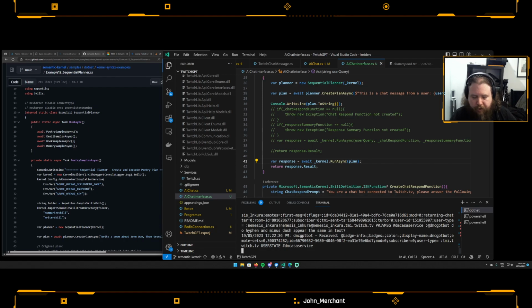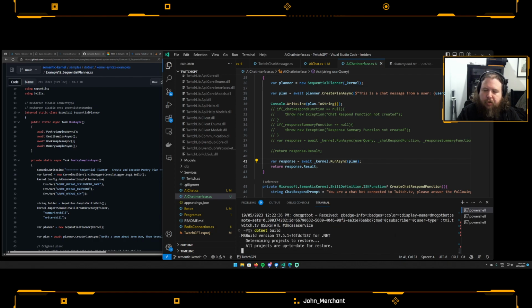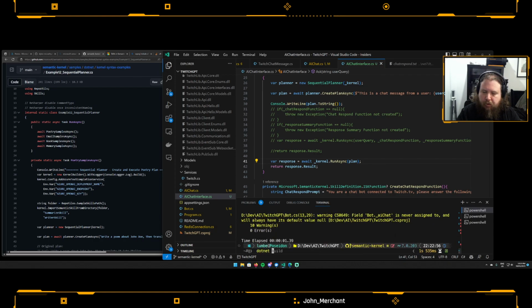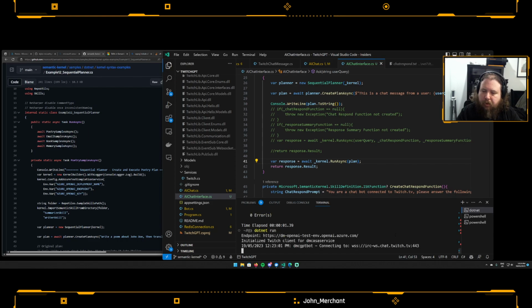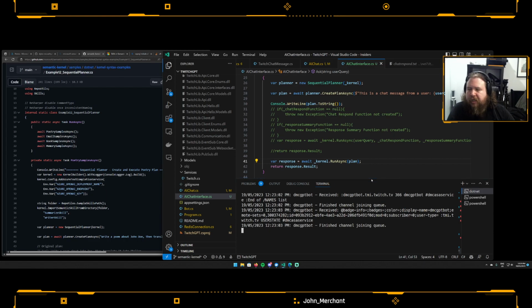Alright, so the bot's going away for a sec. I'm going to rebuild. And we run. Okay, so it might be a bit slower now because I'm getting it to do a few more things. We'll see. It is interesting that I have noticed that it is slower than when we first did this, just by going directly to the Azure OpenAI service. So obviously it's wrapping a lot of things around it.